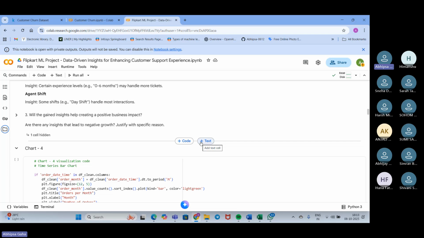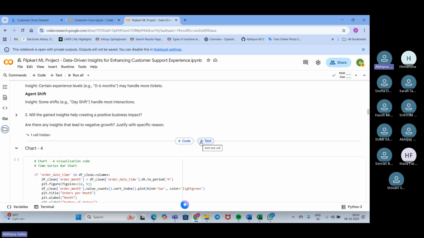For the first, I'll go check the details. Like I'll fit the model, split the data into X train, Y train, X test, Y test. In that form I'll split the data and eventually we'll go ahead with the model training. After you have done the model training, go for the evaluation. There consider accuracy, precision, F1 score, recall value, and also the confusion matrix. All these 5 details should be there in the evaluation section for each of the models that you are taking into consideration.